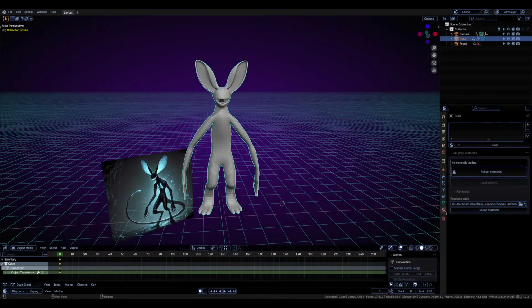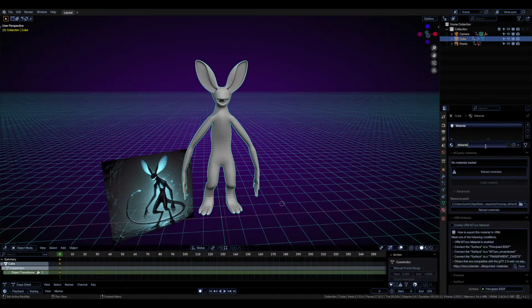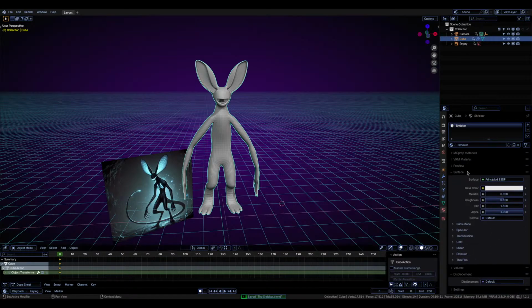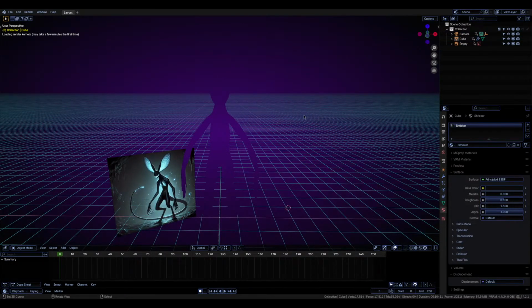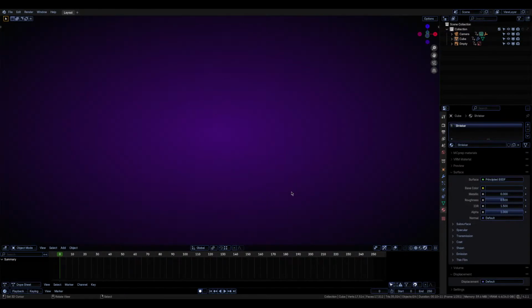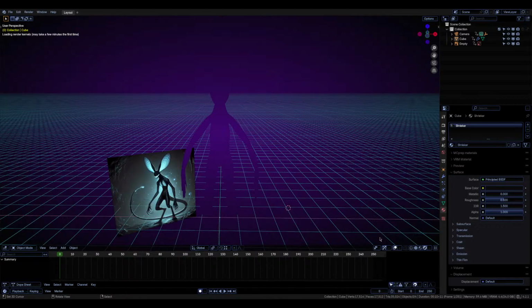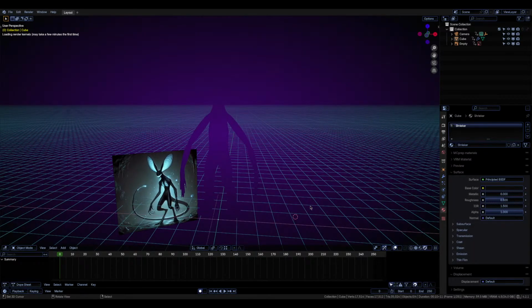So what this creature will look like is effectively just, let's see. I've got to wait for it to load the rendered view.